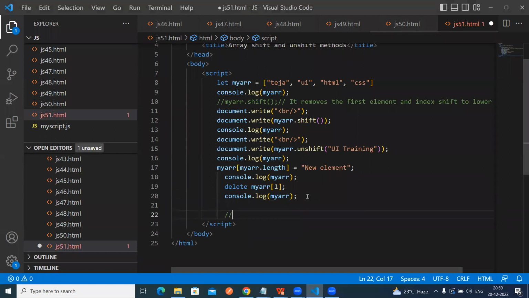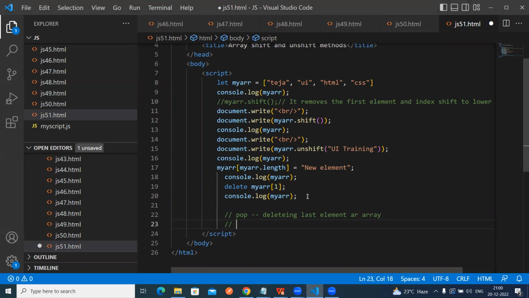First, the pop method, where we delete the last element in an array. Another thing we discussed just now is using array length, with which we can insert an element in the last position.